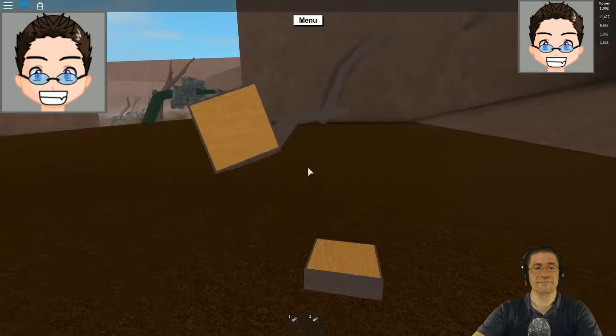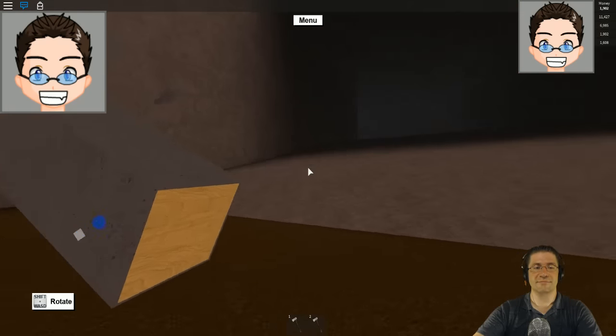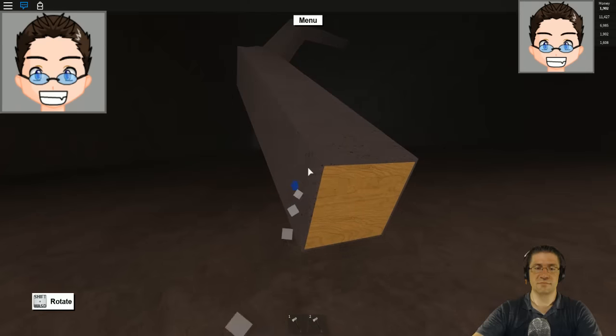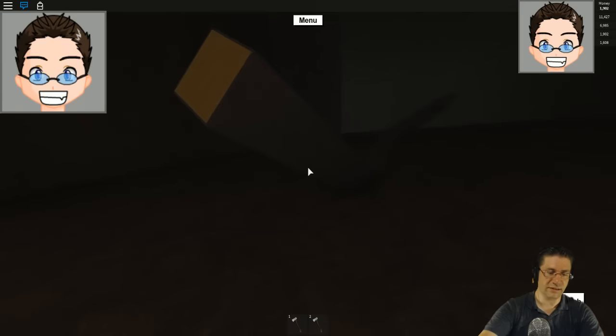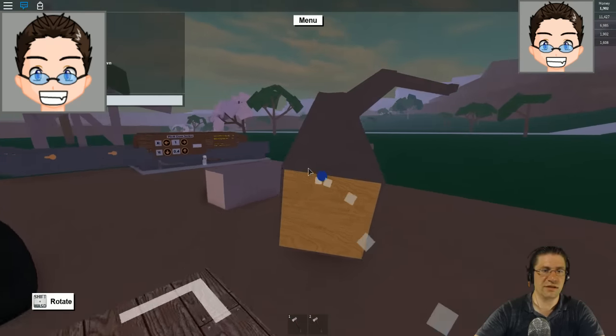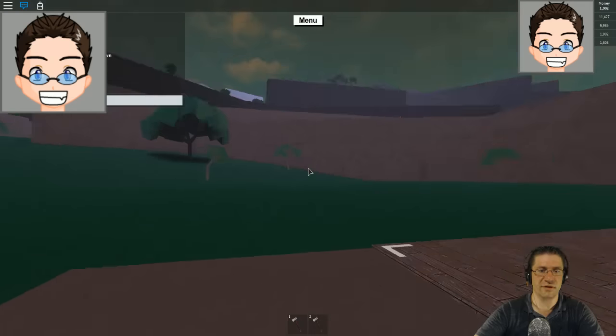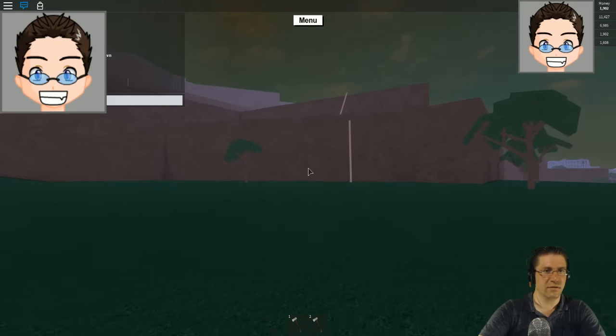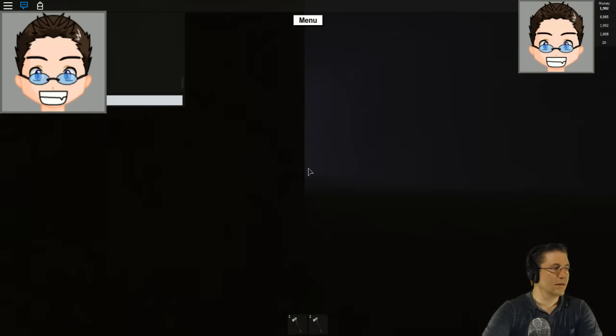Got a good rhythm to it, right? Yeah. Walking into the darkness. Just about made it back with the first piece of wood. Like that. Done. And we are heading back. Sweet.